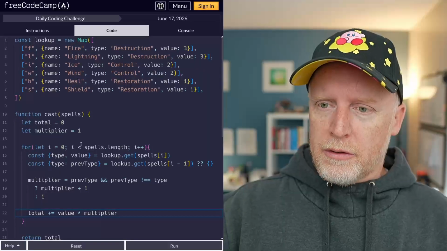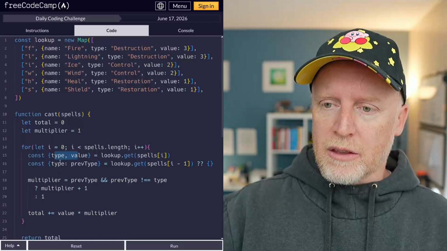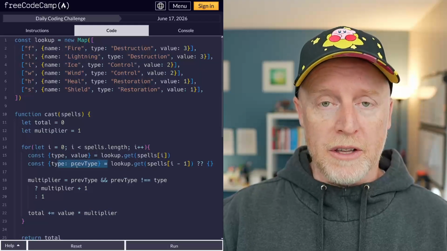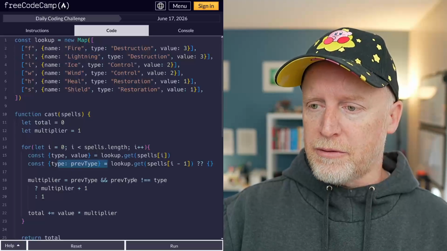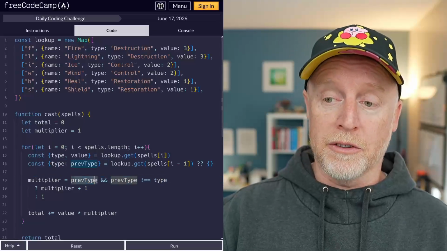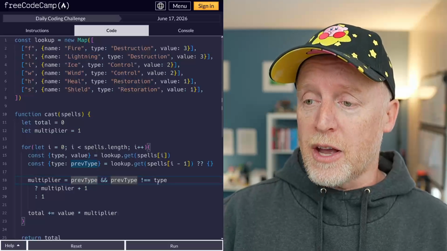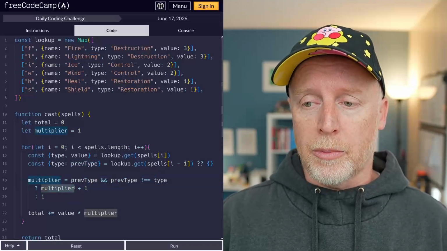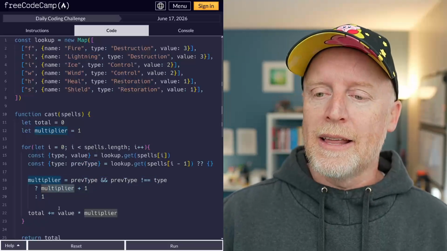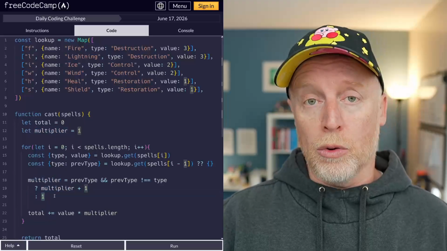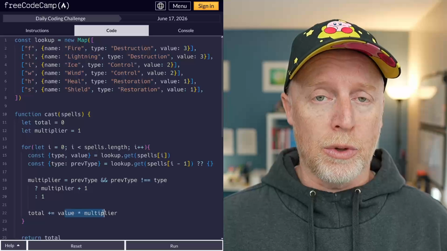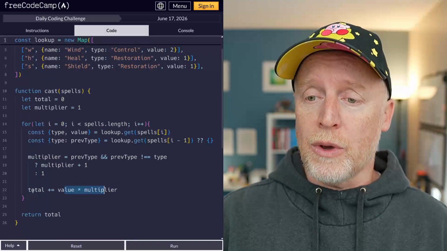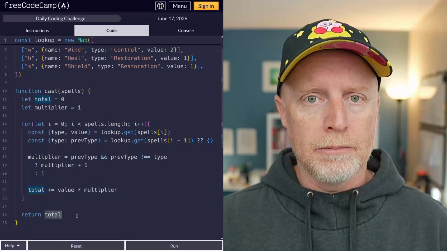All this, right? We get that type, we get the value, we compare it against the previous type. If the previous type and the current type are different, right? If previous type exists, but if previous type and current type are different, then we get a little bit of a bonus, right? Otherwise, we don't. And because it's 1, it's always just going to multiply out to its current value, which is great. Which means that we can tally that up and send it out the door, right?